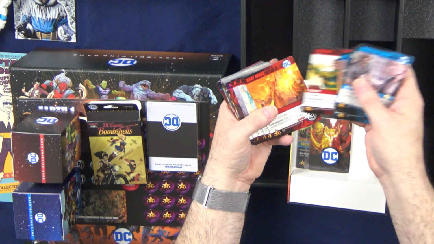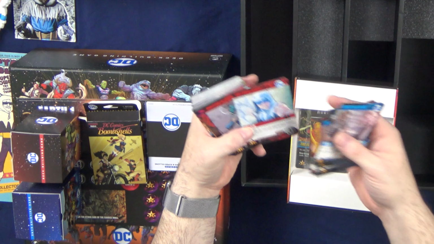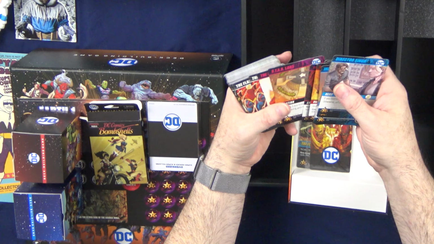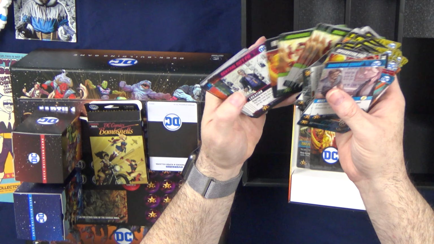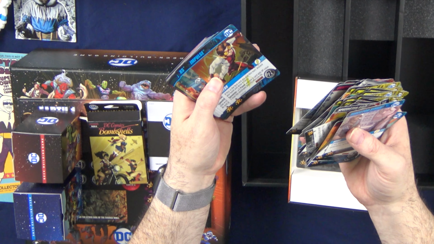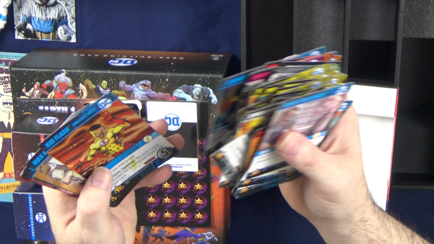Okay, we got some Flash Rogues. We got Mirror Abracadabra. The New 52 Captain Cold. Gorilla Grodd. Flash Museum, the Negative Speed Force, Star Labs. I got the Flash Ring. And so we got a good Flash section here. They got Turtle. Weather Wand. Impulse. That's a nice shiny card. See that on there. These are some nice shiny cards.